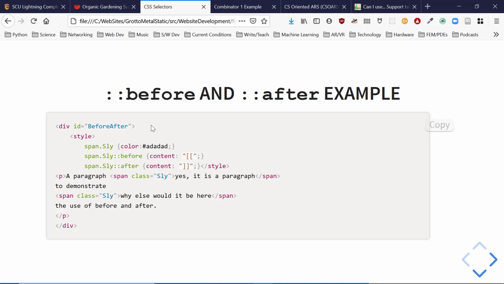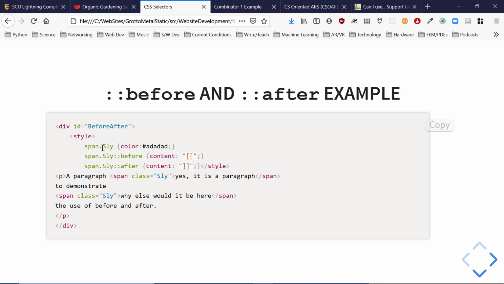Okay, before and after. What's this going to look like? Let's take a copy. We copied it. Let's read the style first. What do we have going on in here? We have a span. The class is sly.